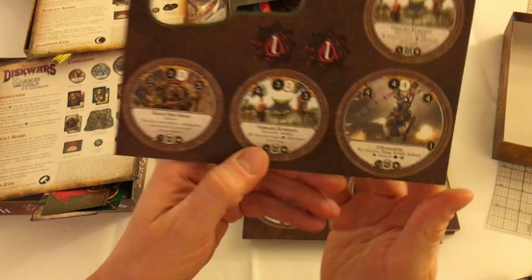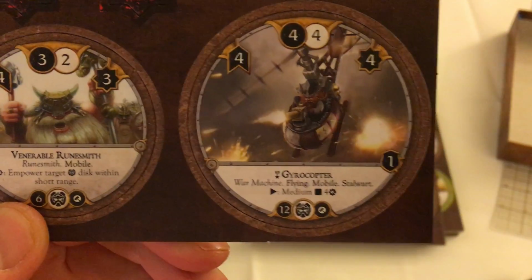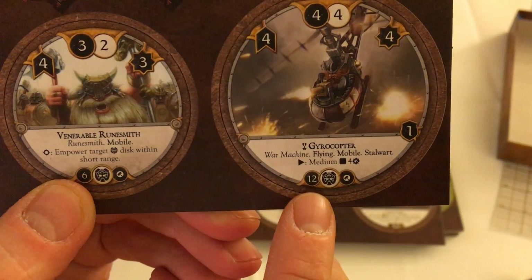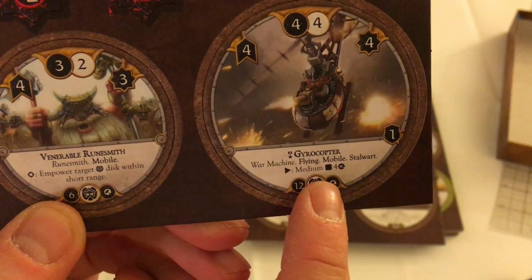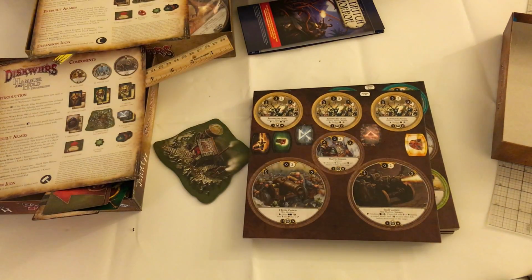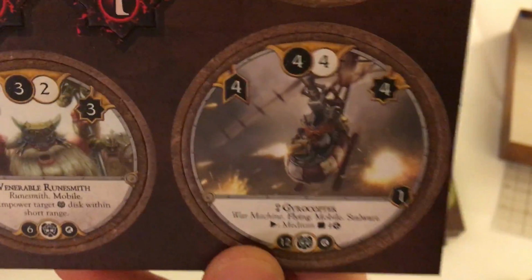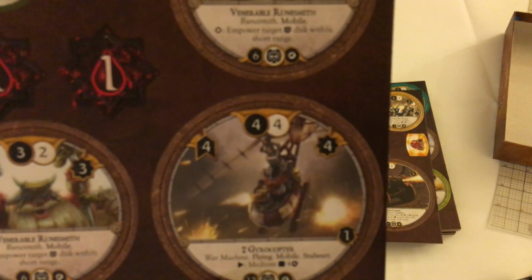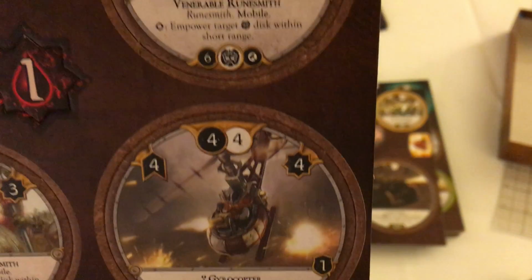The rest of the information on here, the bottom center, that's faction. Next to that is just the expansion symbol for Hammer and Anvil. Faction in the middle, and on the left is the point value. This arrow here indicates a range attack, so this would have a medium range attack. 1 die, however, causing 4 wounds, I believe. So those wounds by a single attack would all need to be saved. That is physical damage, 4 physical damage from a single ranged attack on it.